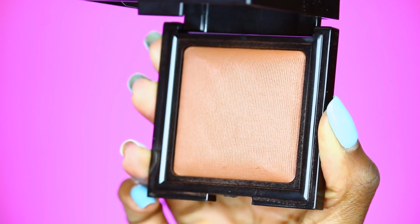So now I'm gonna go ahead and put on the Laura Mercier Sheer Perfecting Powder. I'm gonna just sweep that on. It's making me look airbrushed. We like a good airbrush look, you know? It didn't make me ashy, which I like, so that's cool. Complexion wise, we are looking okay.